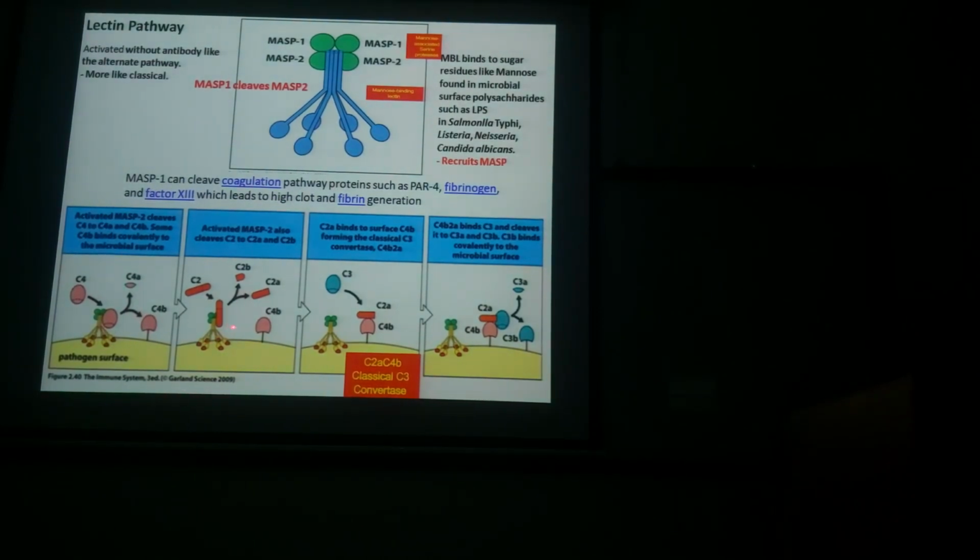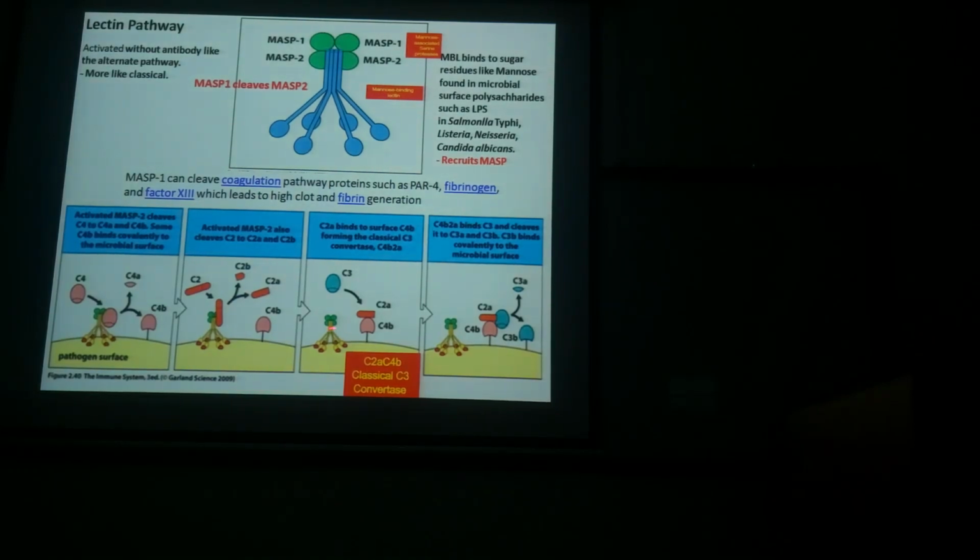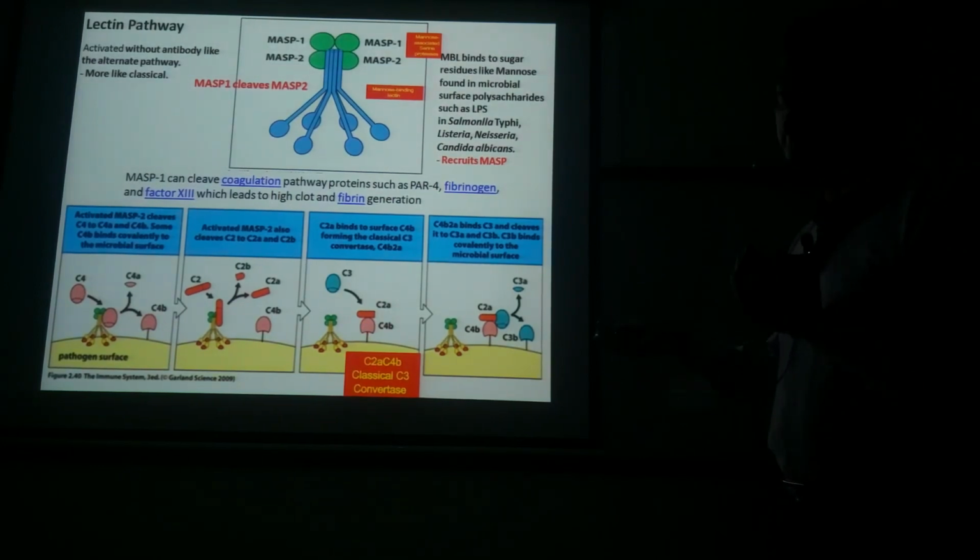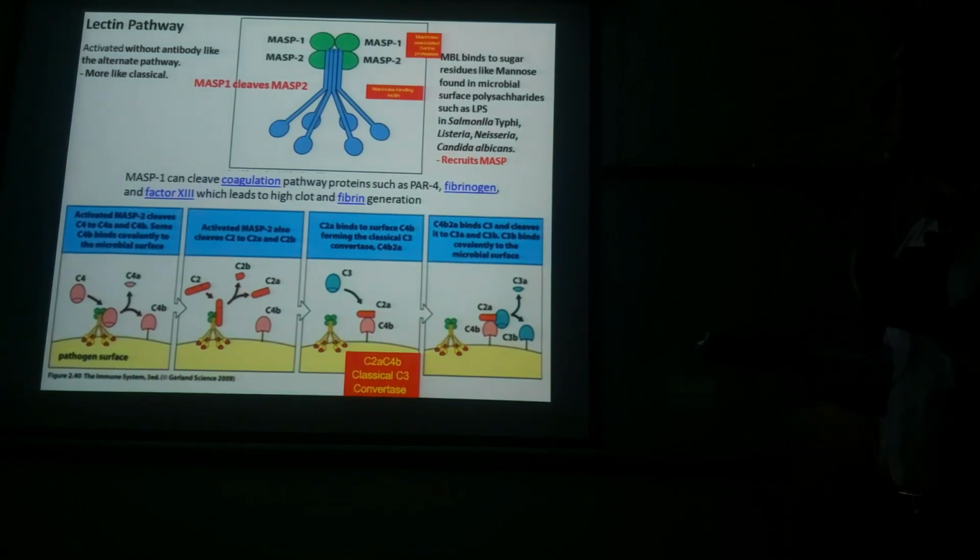Okay, but this complement has been invited in order to cleave it into two parts, a smaller part and a bigger part. Here the smaller part is known as C2b and the bigger part is known as C2a. So as this is a bigger part, now this bigger part will fall down on the surface of the pathogen, just over the head of C4b. So it means that C2a and C4b are complementary. They can bind with each other. There must be a binding site on C4b for binding with this bigger fragment of the C2 complement. Okay. Now this C2a and C4b combination is actually the classical C3 convertase.